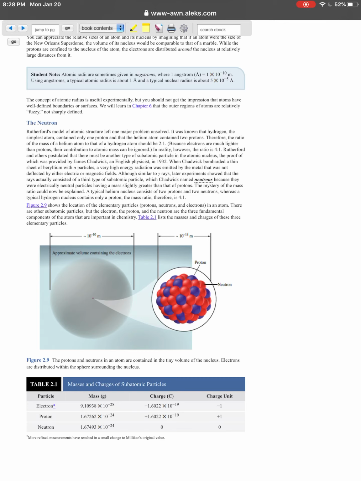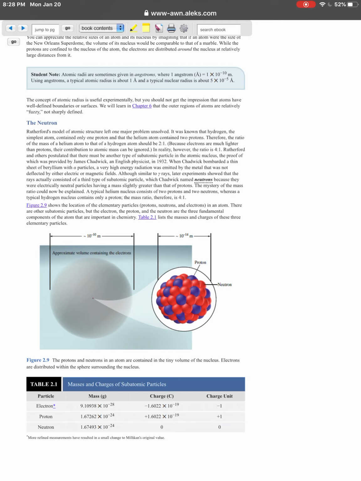Now, what is done is something called the charge unit over here on the right. Because the electron has the same charge as the proton and the neutron has no charge, it's convenient to normalize it, to scale it, and just to say, look, relative to the other particles, the electron has a charge of -1, the proton has a charge of +1, and the neutron doesn't have any charge, so it has a charge number or charge unit of 0. So if we were trying to calculate forces or energies, we would use the actual charge in coulombs, 1.6022 times 10 to the minus 19.